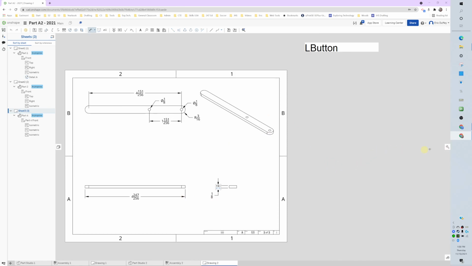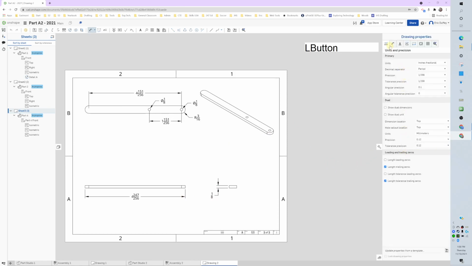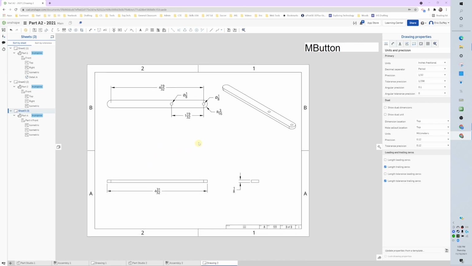So I still have this open, my wrench over on the side, and then under the units and precision, we can change this. And I think if we're making this out of wood, 32nd accuracy is plenty, and that's a more reasonable number. Nobody's going to be building things to the 256th unless they're doing it with a precision tool. And so all these other numbers look solid. We've got fully dimensioned there and there. We know that it's in the center, so we are done with this drawing.